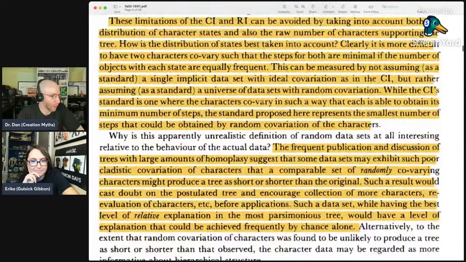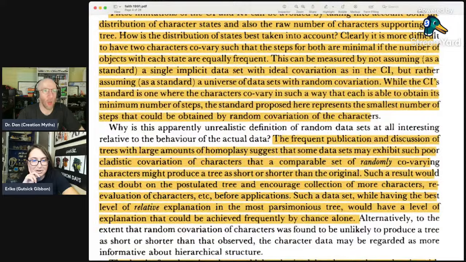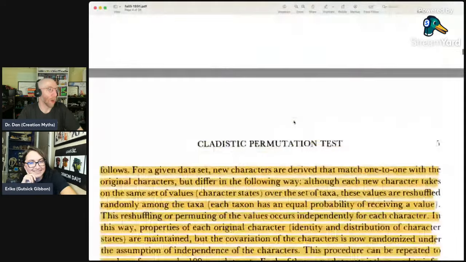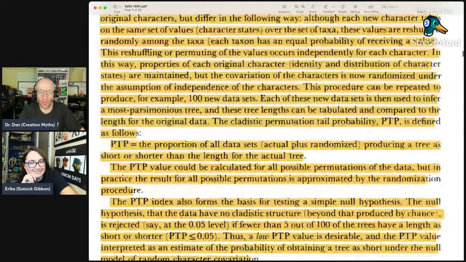So here is, let's see, I want to find a specific line here. I'm trying to find the line that reads, I'll read it to you because it's in my notes, but I'm trying to find it in the paper. They define the... I'm sorry? These beautiful block quotes, I know. I highlighted so much. Oh, here it is. PTP, this is the line I wanted to read to you.